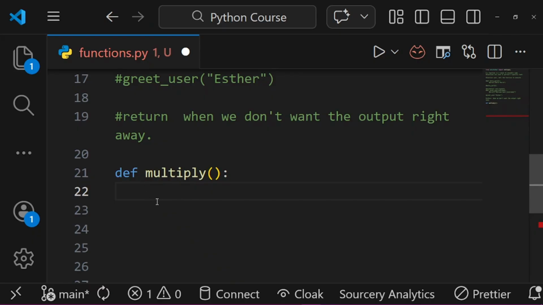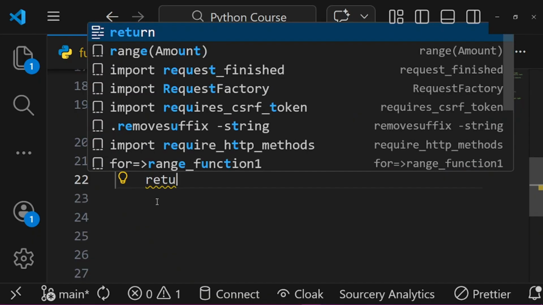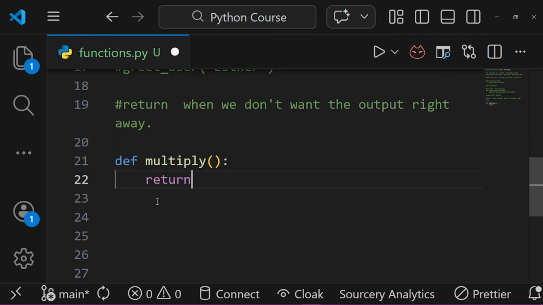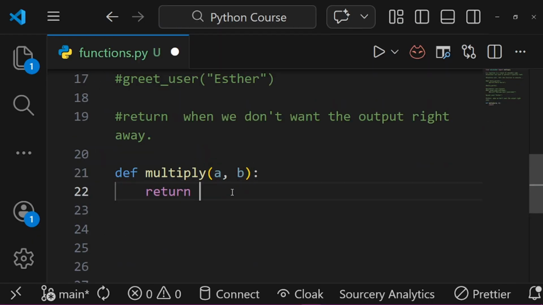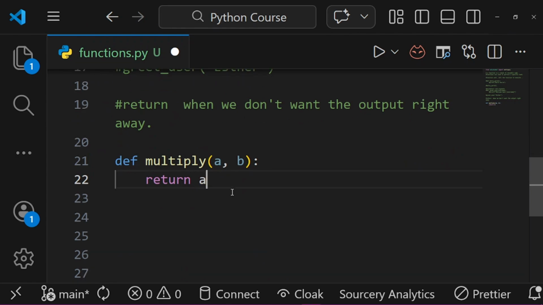Now we write everything we want. So what we want this particular function to do is to return, again, keyword return. Now before I do this, I need to make the parameters. Okay, so I say A and then B like this, and now we return A times B.